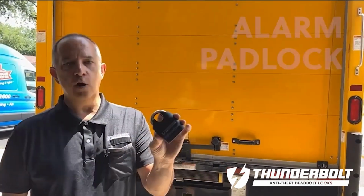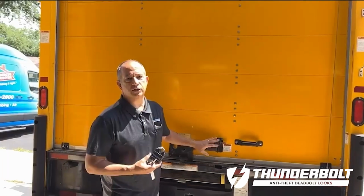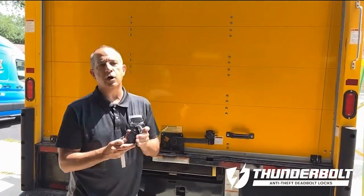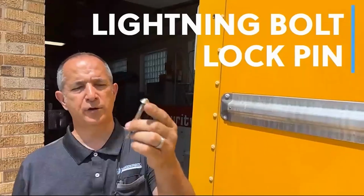So the first layer of protection is going to be the alarm padlock. This plumber is going to install it every time he wants to secure his box truck. And when a thief tries to either grind this or bolt cut it, it's going to send off a 110 decibel alarm. The second layer of protection is the lightning bolt lock pin from Thunderbolt Locks.